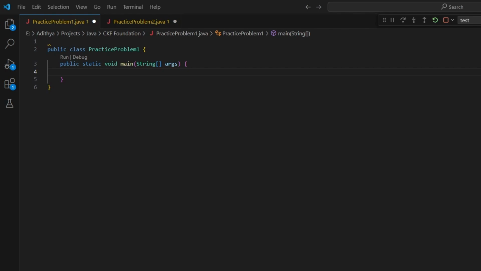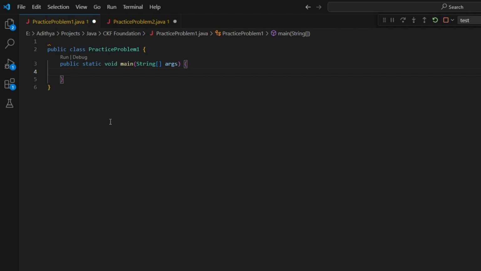So let's get started. Our first problem is we're going to make a countdown. We need to set a number for the countdown to start with, and each time it iterates over the while loop, it will decrease by 1 and it'll stop when the number is equal to 0.